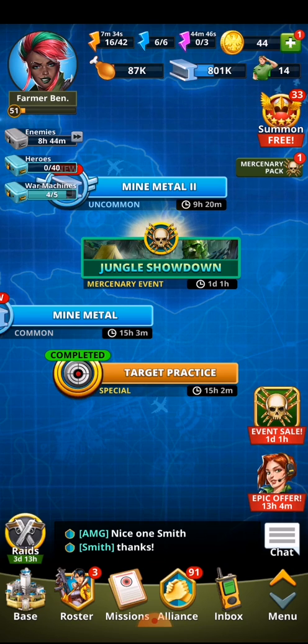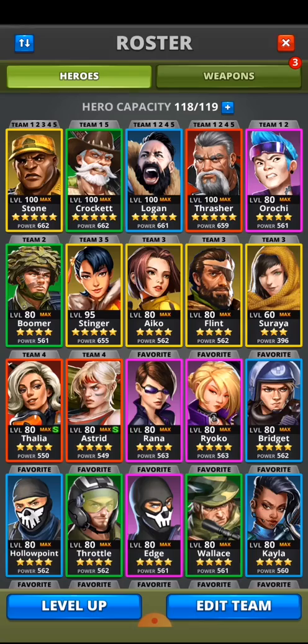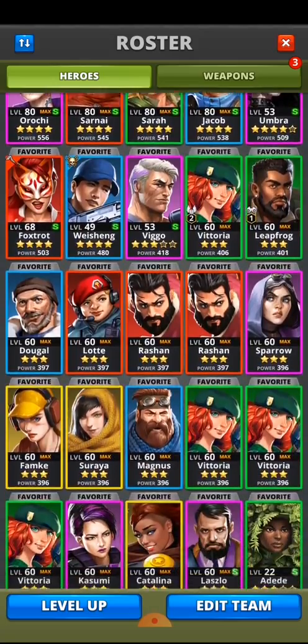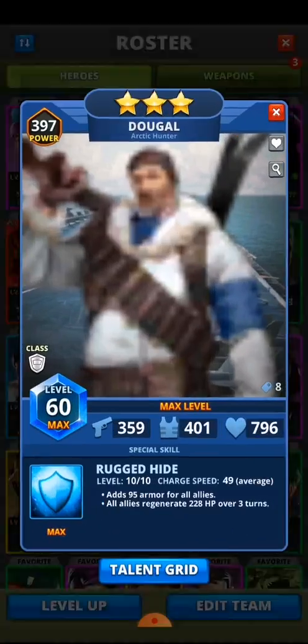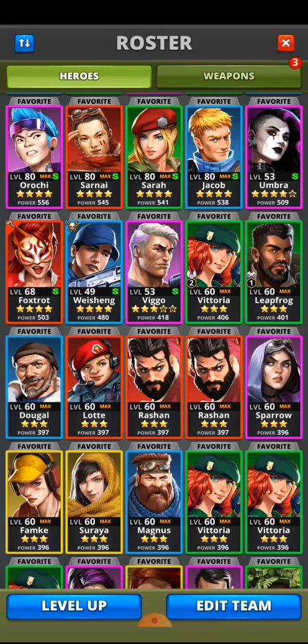Now, I was using Crockett to put armor on my heroes. You can also use Bridget, the 4-star blue. She's very good. There's a 3-star blue Magnus. I think it is. Is it Magnus? I'm getting the wrong one. Dougal, the 3-star blue. He puts armor on everyone. He's quite handy.